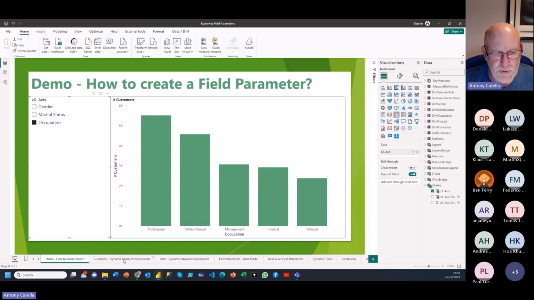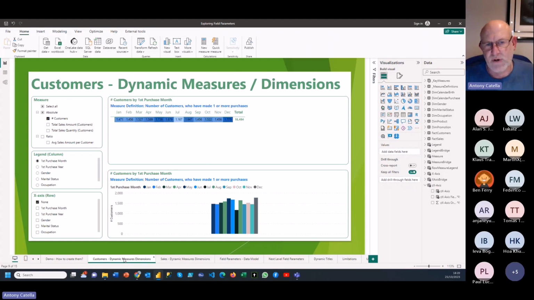Cool. So what we're going to do is go to the next stage of this, which was a very basic addition of adding the field parameters in. This particular instance came out of work, where from that 100 different permutations of charts for the customers table, I've now got 5 visuals.